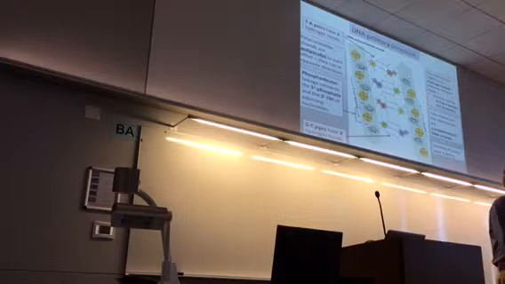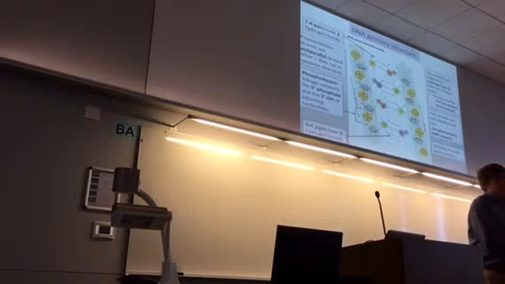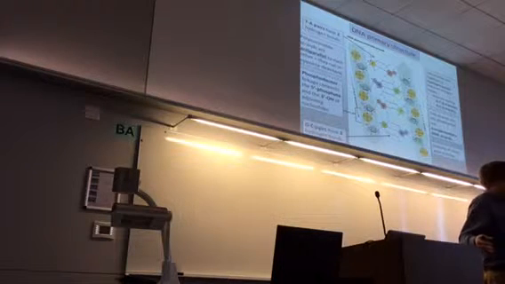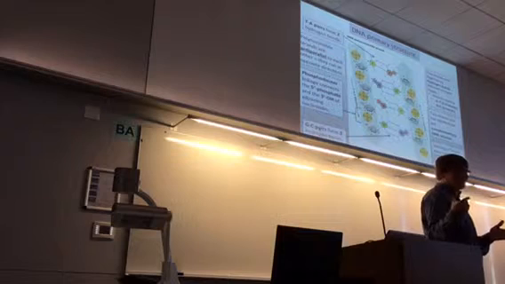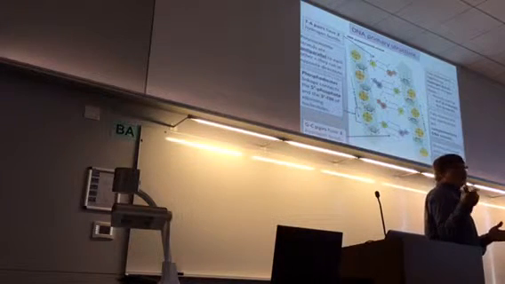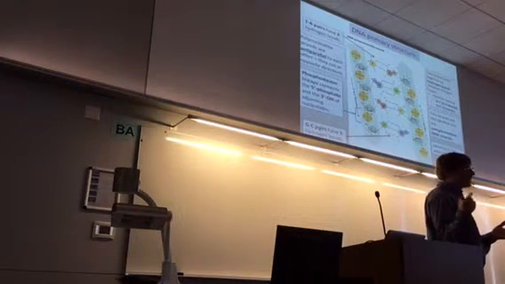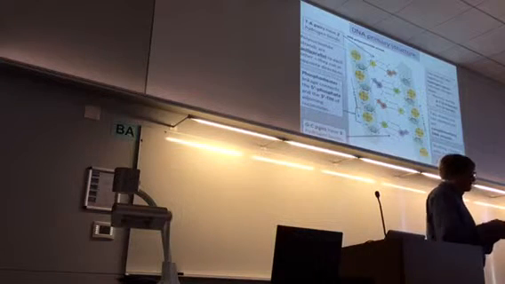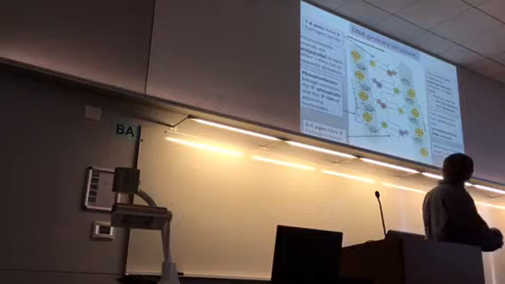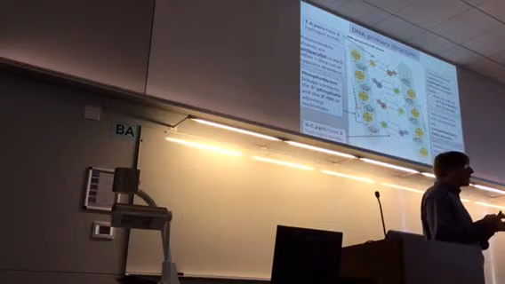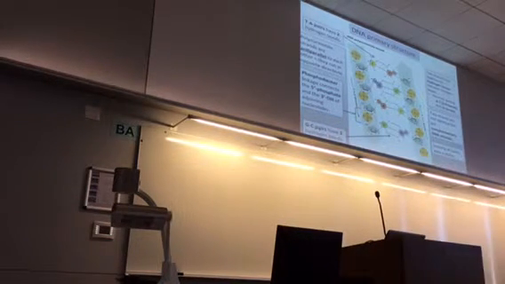In a Southern, we're just chopping up the genome to make it smaller so it'll actually run through the gel. But all we're doing is spreading the genome out on a gel, taking a probe that's labeled with radiation, that's complementary to the sequence that we're interested in, and sticking it onto the gel transferred to a membrane. Wherever it sticks, it's going to stick by complementary base pairing, and then we'll detect where the radiation is. If no radiation is on that membrane, that means that sequence is not there.